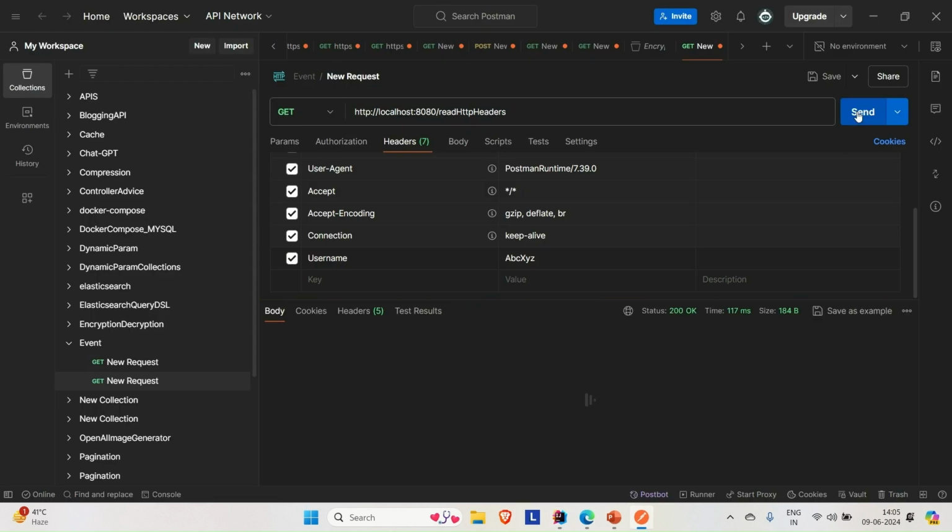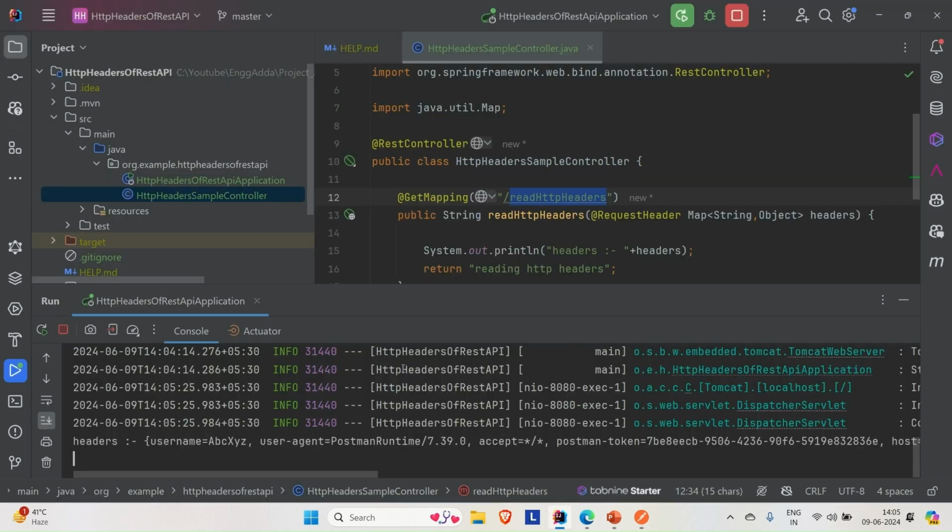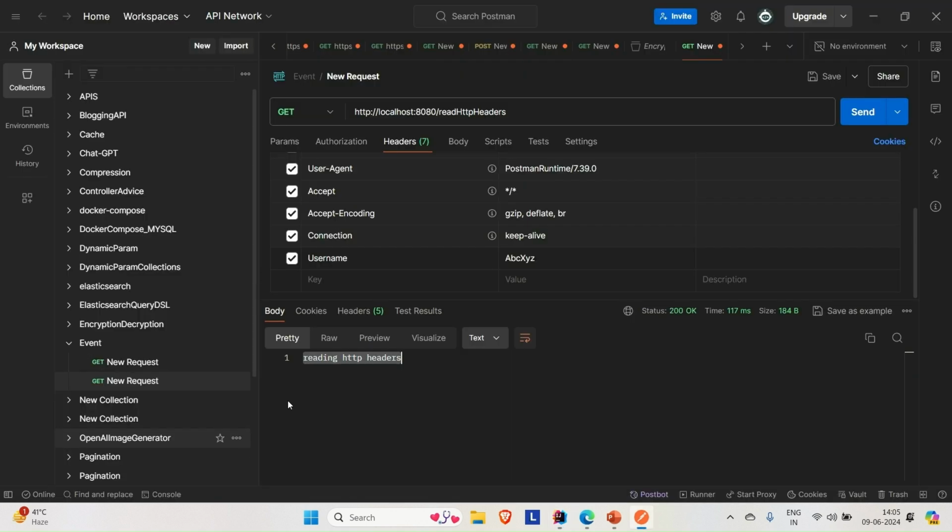Just hit this application, and here you can see that we are getting a 200 OK response, and we are seeing the string that we are passing out, which reads HTTP headers. The header that we are printing out you can see in the logs. You can see the username that we have set.